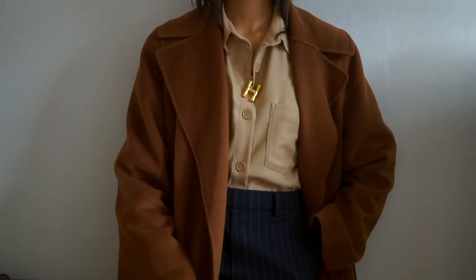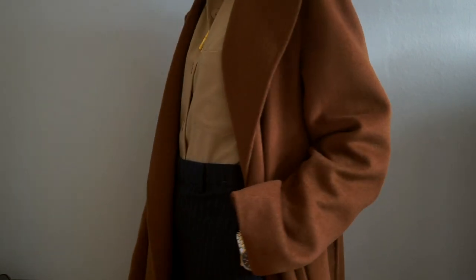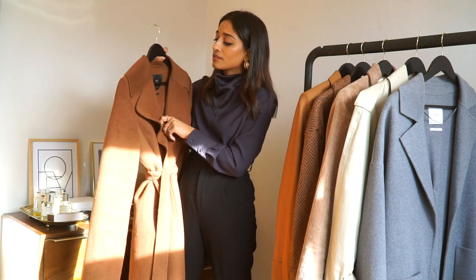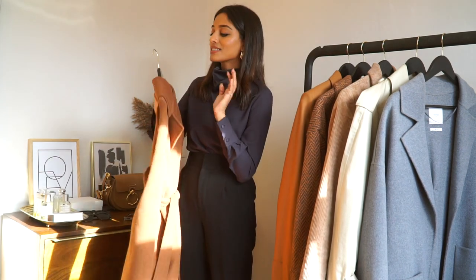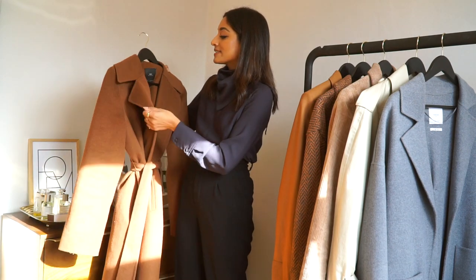I have this in a size small, which is the perfect size for me — it fits really well and hugs me in the right places. I've seen a few comments on my Instagram and channel, plus some reviews from others, saying it doesn't fit them properly. The first time I wore it I didn't think it fit that well either and it bunched up around my waist, but the more I've worn it the more it's molded to my shape. I just pull it down a little when it bunches up.